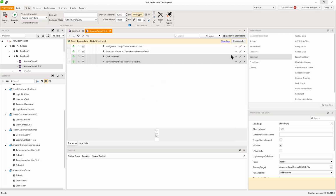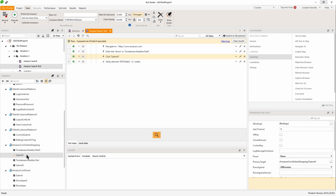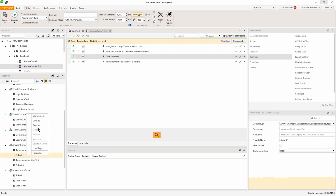Now, a common issue that we run into with test automation is UI changes, and tests can break very easily when maybe an element is changed or breaks. And that means you either have to repair the test or rebuild the test, which means you don't have any reliability as if you're continuing to rebuild your tests. So really either way, it's time that you're losing. Well, with Test Studio, let me go ahead and show you how we can, first of all, I'm going to break this test. I'm just going to jump in and edit this element.